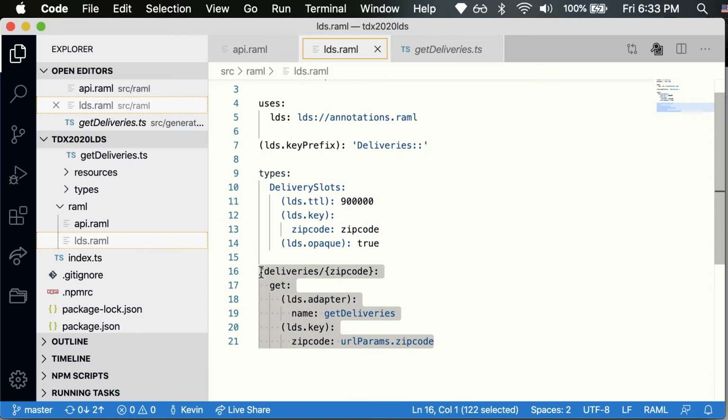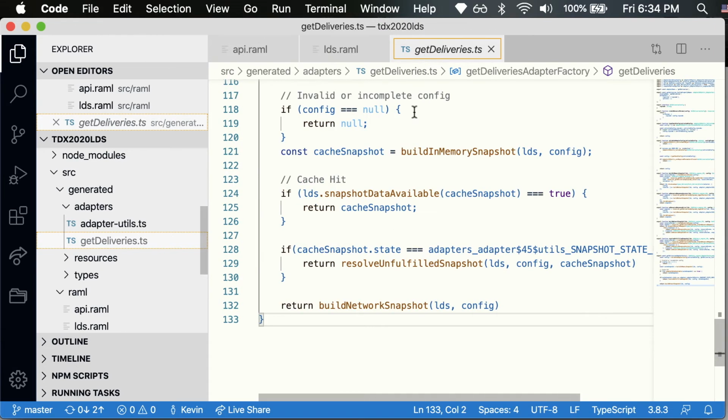And I also can do some other things with LDS. Like, this is the power of LDS and the robustness. I can set the time to live, which is, I think, about 15 minutes. It's set in milliseconds. And then I also tell it what the unique key is for caching. So it's not just the fact that I can call through to the API, it's that the wire adapter is actually using LDS on the client. So when I call through and get the zip code data once, it's going to keep that cached for 15 minutes. And then if I'm going to refresh the view, it's still going to come from my cache. And I could shorten that if my API requires a shorter time.